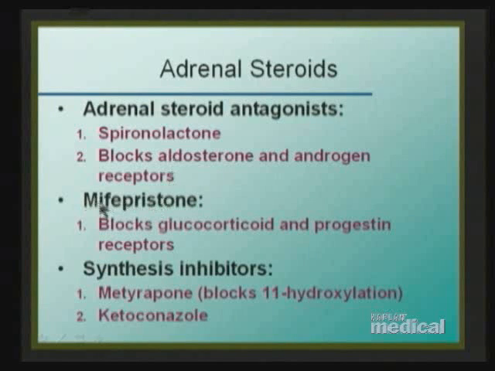But you may want to add to adrenal steroid antagonist the drug mifepristone, which blocks both glucocorticoid and progestin receptors. We mentioned mifepristone's use with misoprostol in order to promote abortions. And as far as synthesis inhibitors, the drug metyrapone, which blocks 11-hydroxylase, it could be used to diagnose certain genetic deficiencies in the adrenal cortex that you review well in endocrine phys. Also, it's a common drug to use in Cushing's. And finally, the azoles such as ketoconazole, which are strong anti-androgen.